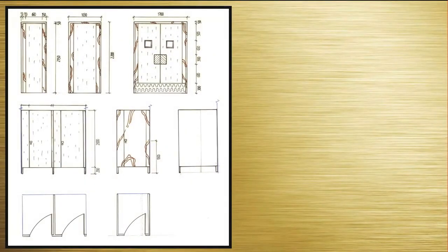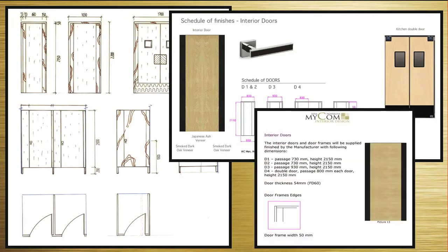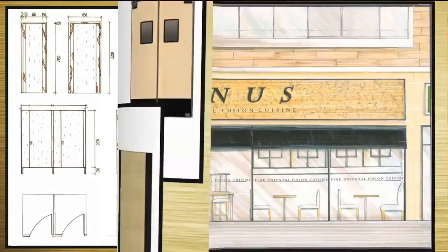Also, if you're ever involved in making structural changes to a building, part of the process will also be to identify any applicable building codes and ensure that your designs comply with them. Commercial buildings will always have specific rules and regulations that govern the layout and the type of finishes you use. For example, you'll need to include fire doors in some commercial spaces, and your specifications should be detailed enough to submit to the planning authorities for approval if it's needed.